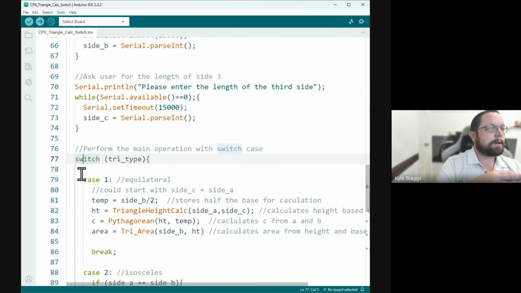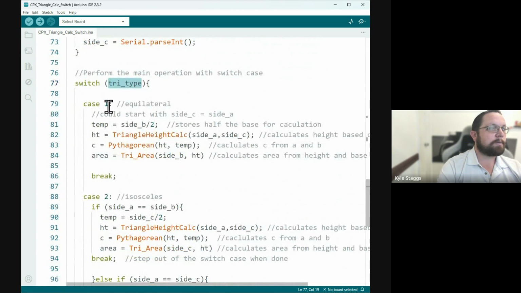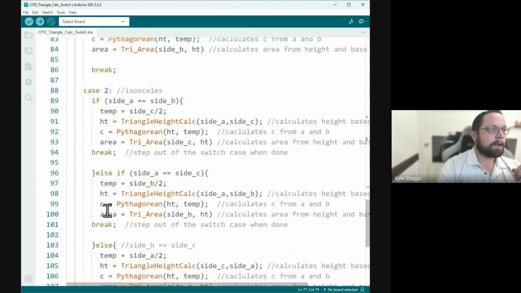You can have a lot of different things going on at the same time, and one of the things that we talked about last week was that based on this variable, it'll select an integer that corresponds with the first case, the second case, the third case.